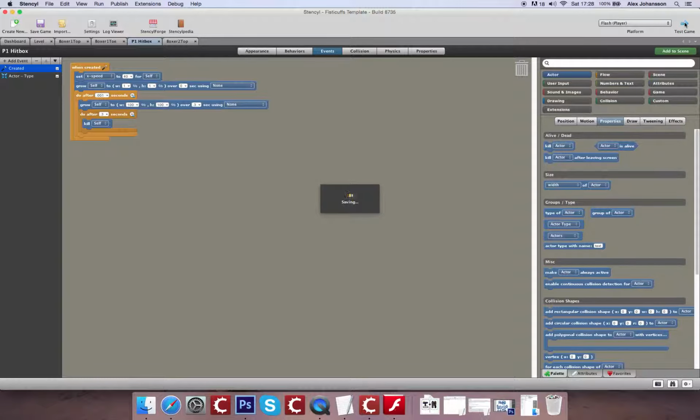And after that, that's pretty much where we're going to wrap up this video from here. And then in the next video, we're going to run through getting a health manager set up and linking that to the health bars at the top of the screen.